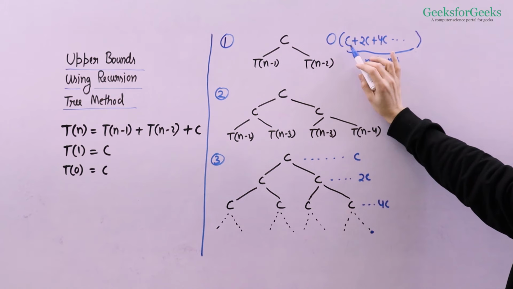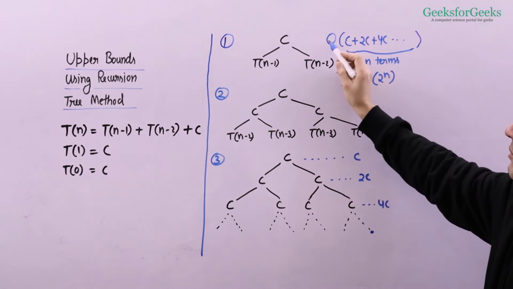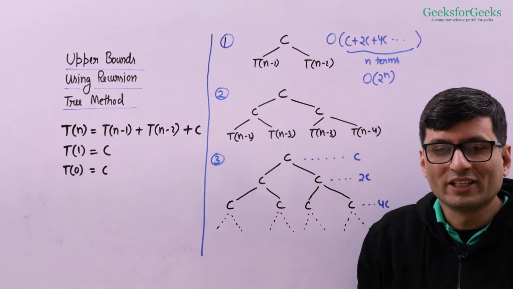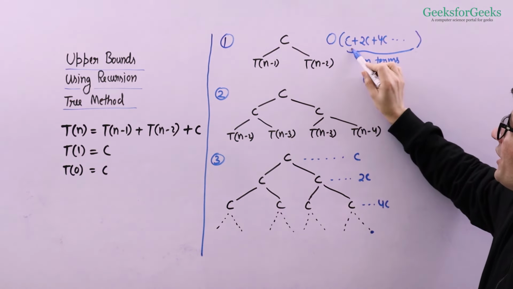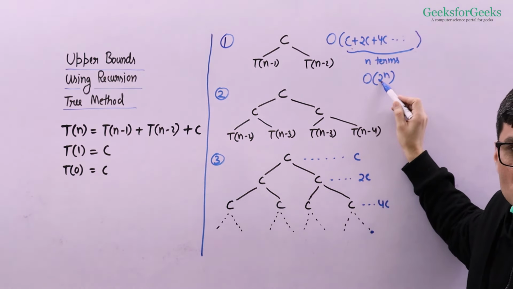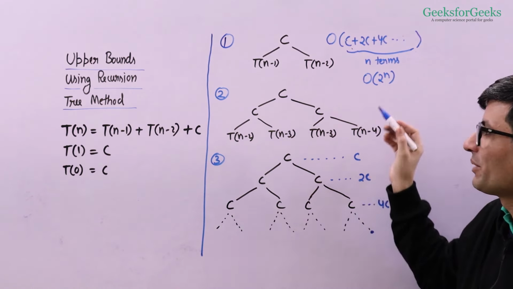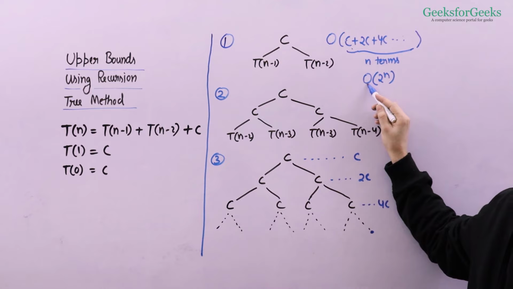So what we do is we consider all n terms. We consider this geometric progression and put a big O notation here, right? Big O, our friend, right? Whenever you don't know the exact bound, you use big O notation. And we have already discussed some of the series for n terms. It turns out to be 2 raised to the power n. Although in the earlier example we used theta notation, now we are using big O notation because it's an upper bound, right? We have used big O here, so we are using big O here as well.